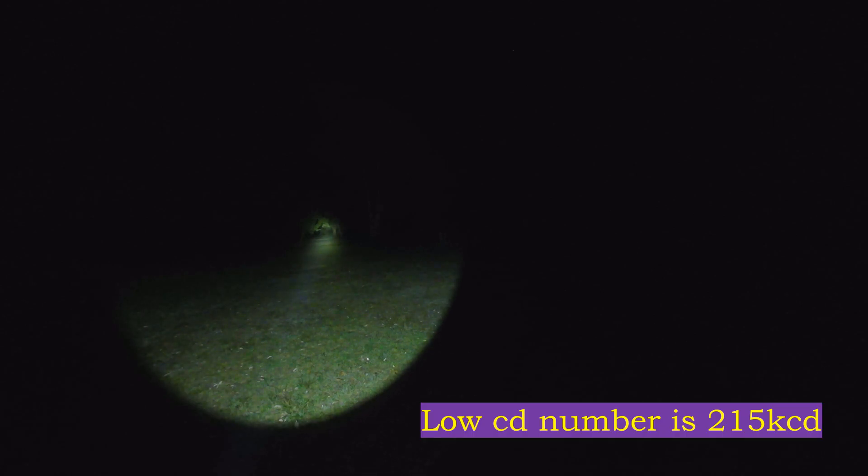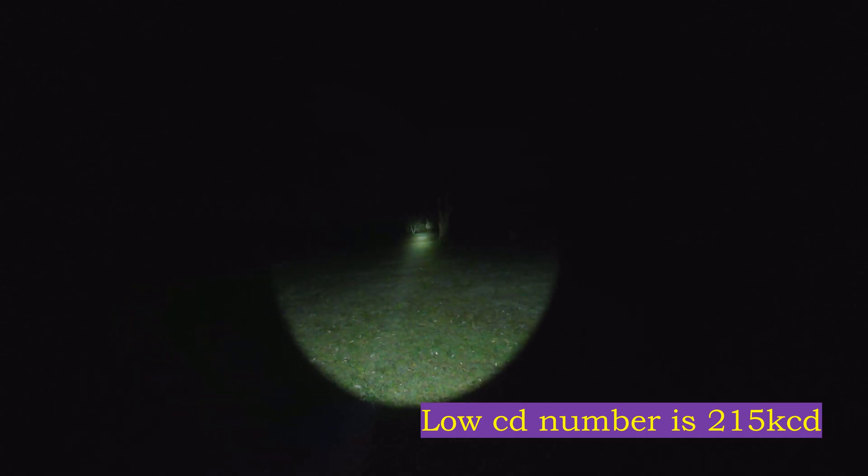Overall, this LED is quite a good performer and it doesn't cost that much. It's got adequate output — 1,500-plus lumens. Its throw is actually quite good: if you take the low number at 212,000 CD or the high number at 240,000 CD, even if you average it at 220,000, we can see it out-throws the SFT40 by quite a substantial amount. I'm not used to having such a small action camera, but you can see there's quite a difference in throw and output. It's not the best performer lumen-wise, but it does throw really, really well. And because it's not pulling that many amps, you get pretty good run time out of it.